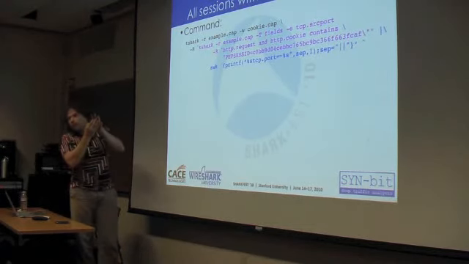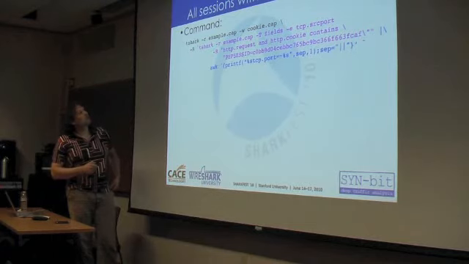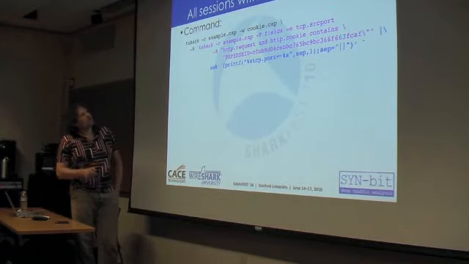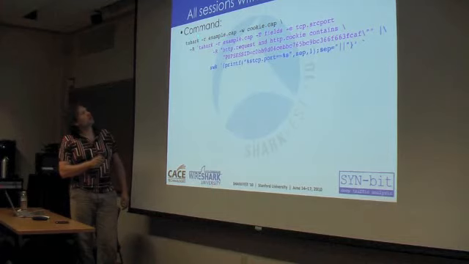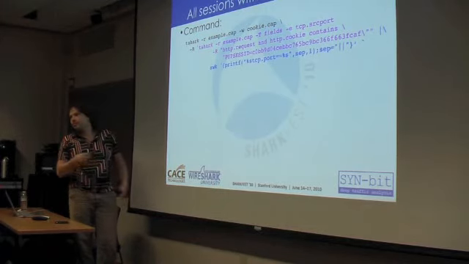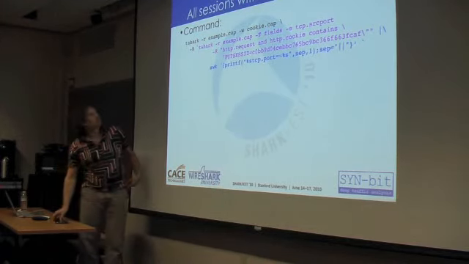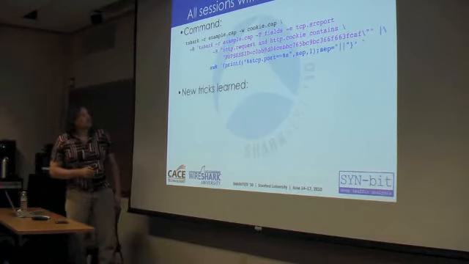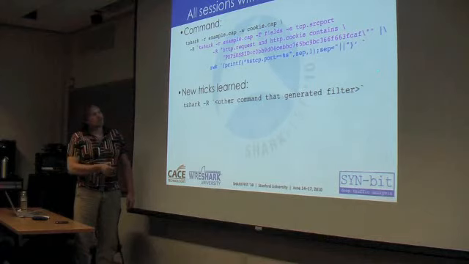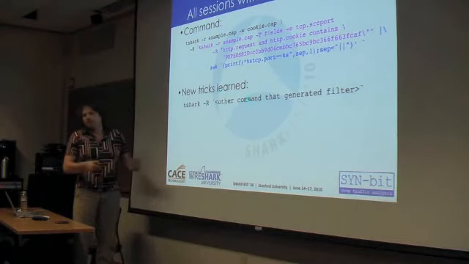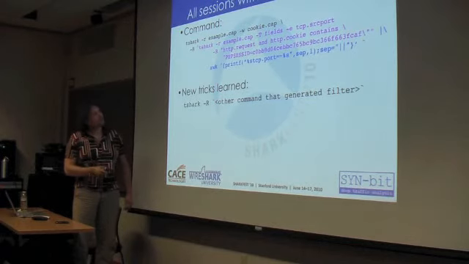if we work from inward to outward, we use Tshark to create all the port numbers. We use awk to transform that into a filter. And then we use a second Tshark command to use that filter to extract the packets that we need. So what have we learned? To use backticks to use a command that creates a filter, and then use that filter in Tshark.